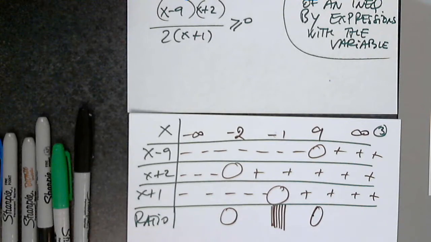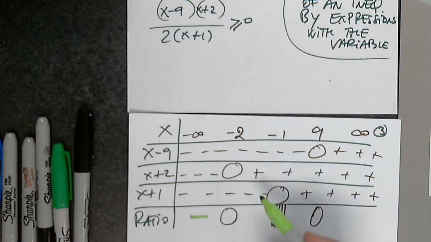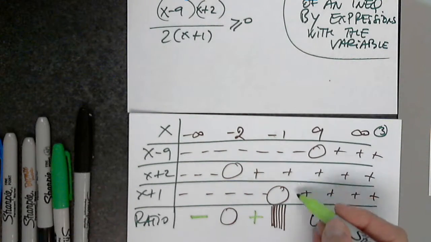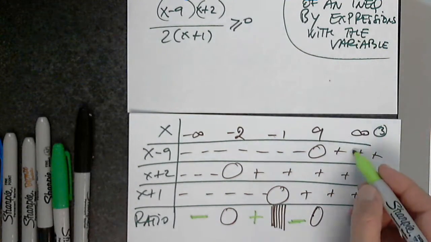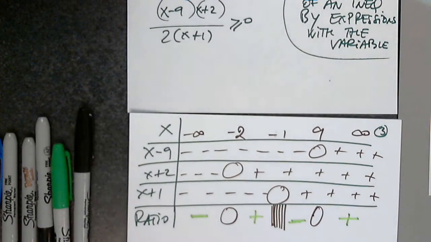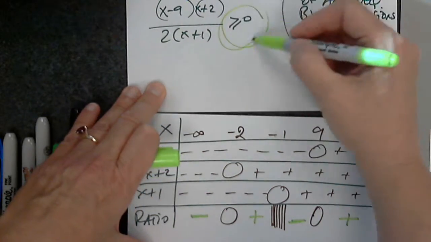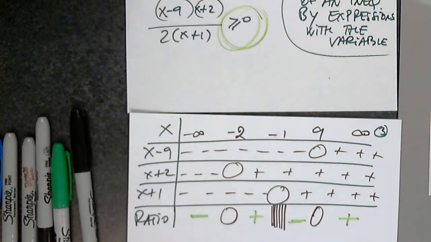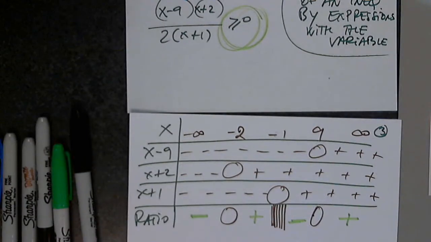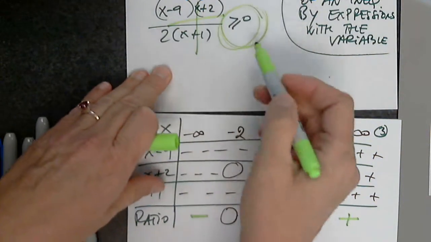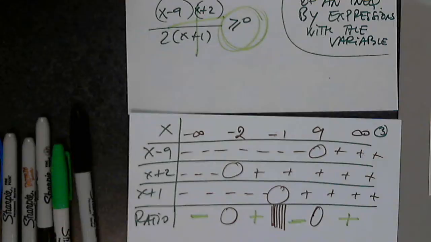I multiply or divide 3 negatives. What is the sign of the outcome? Multiply or divide 2 negatives. Multiply or divide 1 negative. And no negatives. Only now I look at this and ask myself, which sign do I pick? Exactly. This has to be positive for it to be greater than or equal to 0.